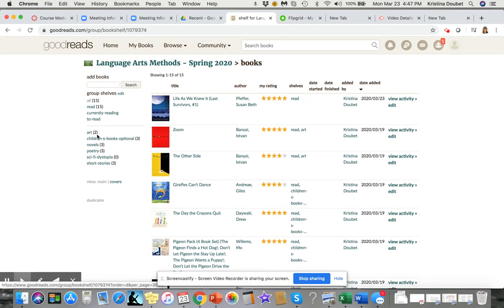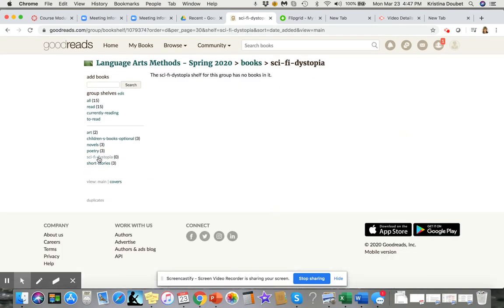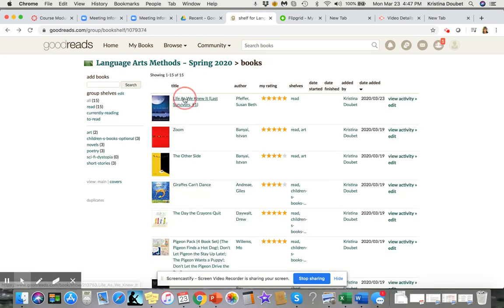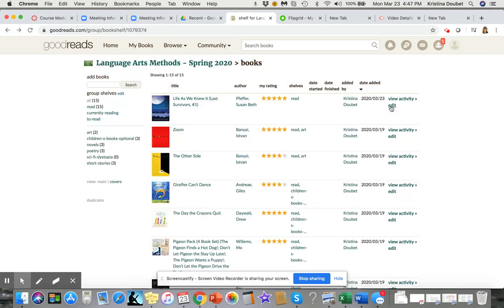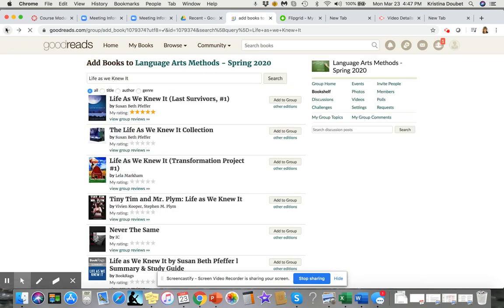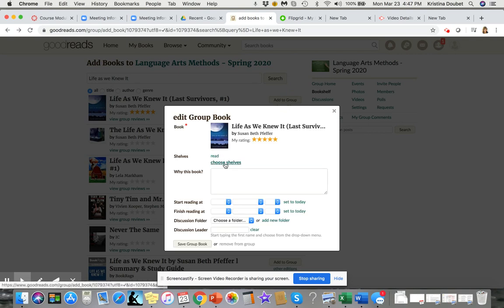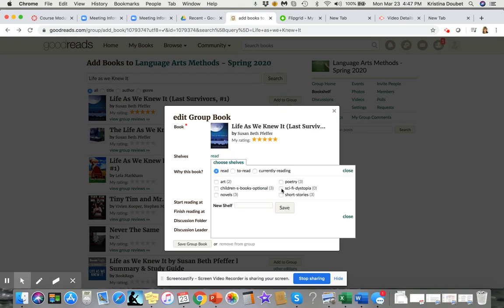So back to my bookshelves. There should be sci-fi dystopia. And look at that, so what do you know? It didn't save. Going back to it because I'm patient. I'm going to add it to the group. Red, choose shelves, sci-fi, save.